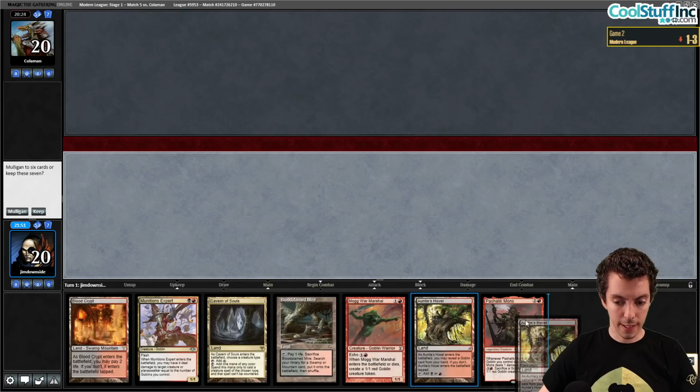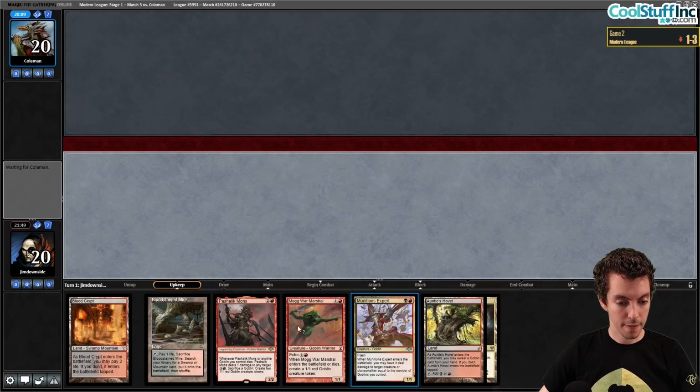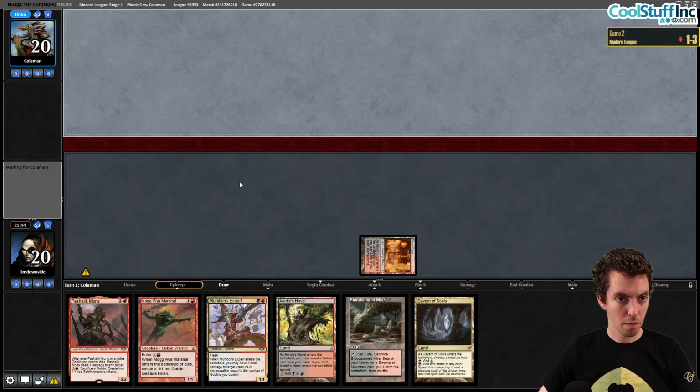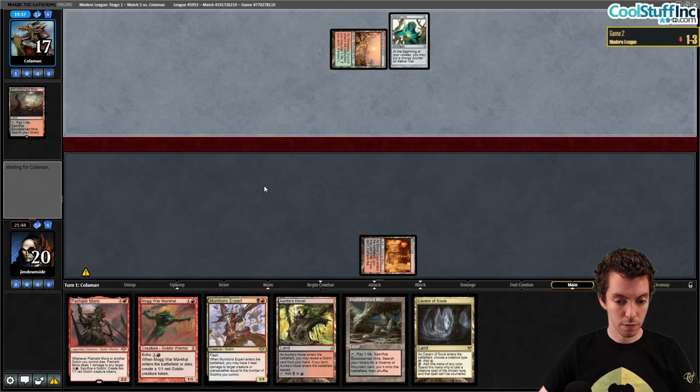On the play. Sure. We can keep this. Hello, opponent. Are you there? So, there you go. Bloodstained Mire. Stomping Ground. Vial. So Vial again, sure.